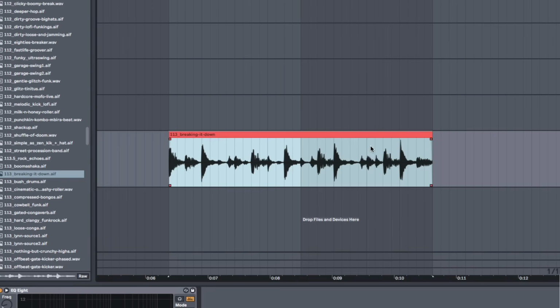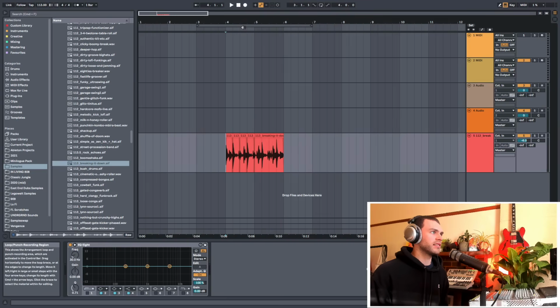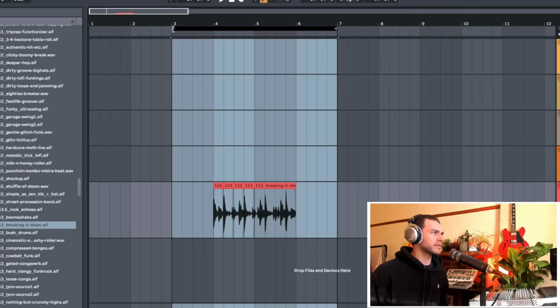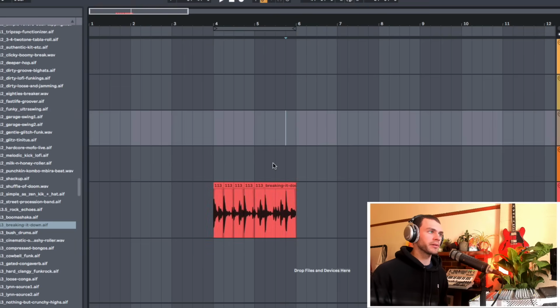I'm going to hit Command Z to undo that. So this is the section that I pasted. If I was to go like this, it would go back to where it originally was before I copy and pasted that. What I actually want to do now is to loop this section so it continually plays in a cycle. I'm just going to zoom out, and you see this little thing at the top bar here? That's our loop bracket, or our loop brace. So if I grab the edge of this and drag it in, and grab the end of this and drag this here, then now it's going to be looping, right?